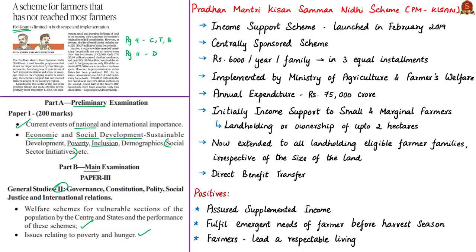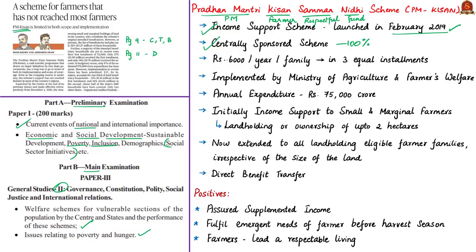To understand the article, let us first know about the scheme. Pradhan Mantri means Prime Minister, Kisan means farmer, Samman means respectful or dignified, and Nidhi means fund. So in short, it is a scheme for farmers that provides a dignified fund for their welfare. This scheme is an income support scheme launched by the Prime Minister in February 2019 in the interim budget. It is a 100% centrally sponsored scheme, aiming to provide a benefit of Rs. 6,000 per annum per family, in three equal installments of Rs. 2,000 every four months. Initially, the scheme targeted small and marginal farmer families with combined landholding of up to 2 hectares, that is approximately 5 acres.